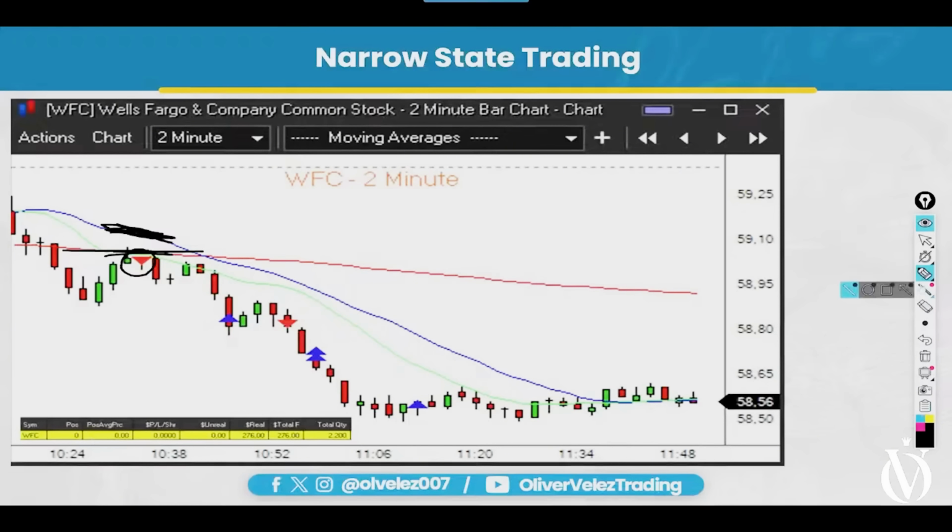Holy, that's a color change. I don't know if you see that, but this is a color change right from a narrow state. This was a red bar. Well, this was a red bar here. It didn't end red, but this was a red bar that took out this green bar right at the 200 period moving average and right at the narrow state. Here's another color change right there. That was missed right there, but that's another one. But then look at the profit take. Take some profits on your first, right.